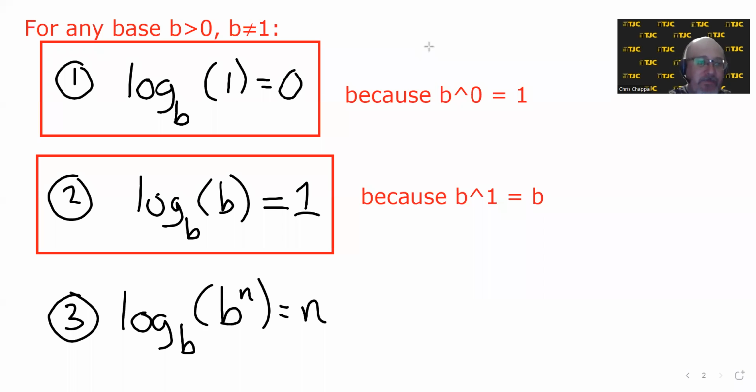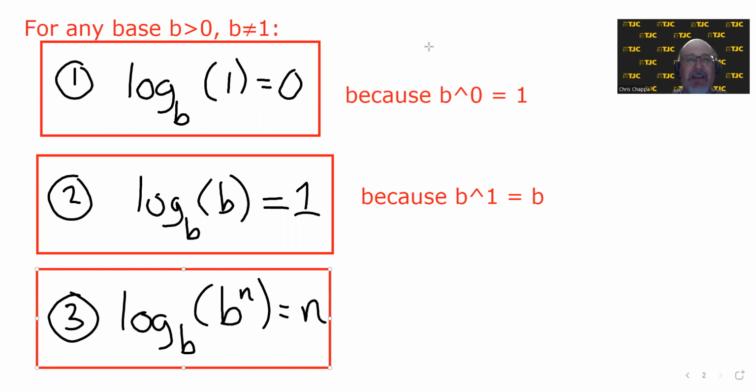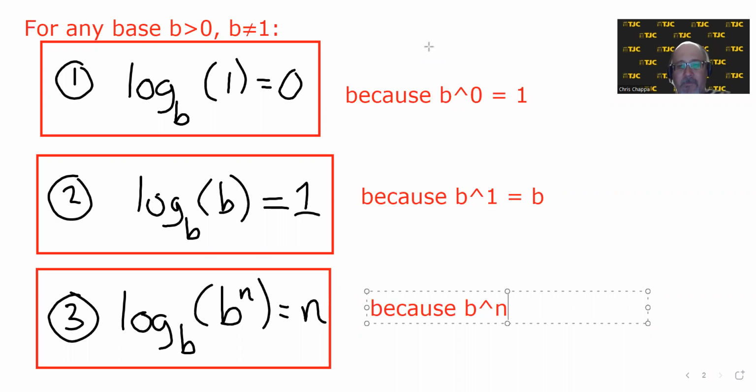Log base b of b to the nth power is n because, and again, this statement is almost trivial when you type it, n is the power that you put on b to get b to the nth power. Duh, anything's equal to itself. That's a reflexive property of equality. Excuse me. Let's see what other ones we can create. How about this one? Number 4.